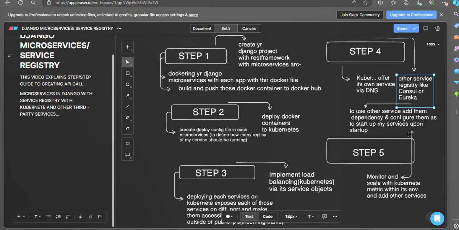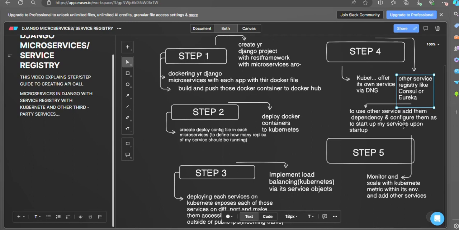scaling will come in for the developers or the system that want to get this environment set up at that moment. So if you have any other services that you want to get set up and running inside your Kubernetes environment that are not provided by Kubernetes, you can add them as dependencies and configure them to start up when the service is starting up inside your Kubernetes environment.